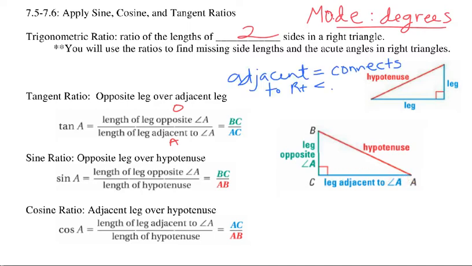The next one is sine, and sine is opposite over hypotenuse. So if we're still talking about angle A, the side opposite this is my green one over here, so BC, so whatever that length is. And then my hypotenuse will always be across my 90 degrees. Next is cosine, so we abbreviate it COS, and it is adjacent over hypotenuse, so that would be this blue side, so adjacent over hypotenuse. So realize that if I was doing it based off of angle B, the blue side over here would now be opposite and the green side would be adjacent. So it does matter which angle you are talking about.